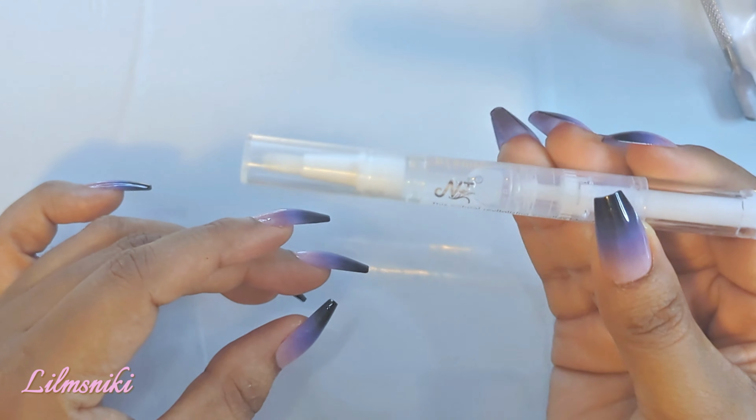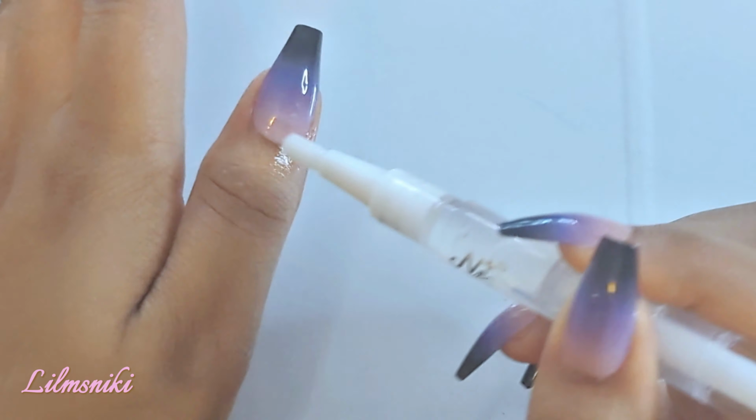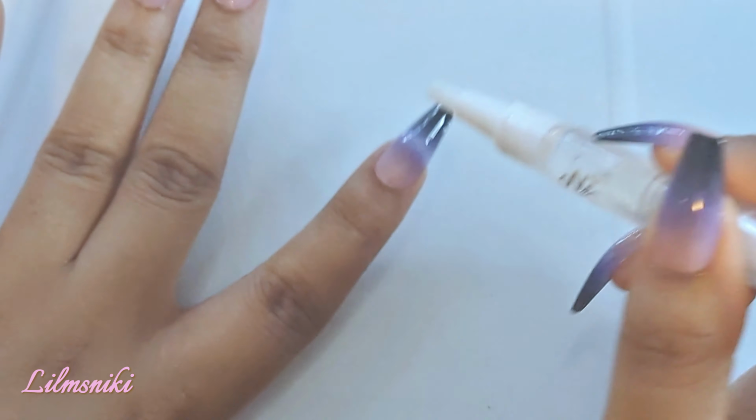After drying your nails, you can apply some cuticle oil just to add back some moisture to those cuticles. Yep, no crusty fingers around here.